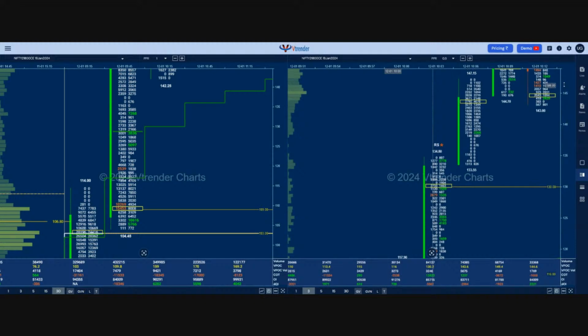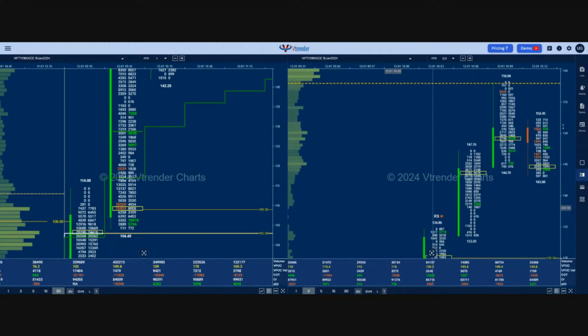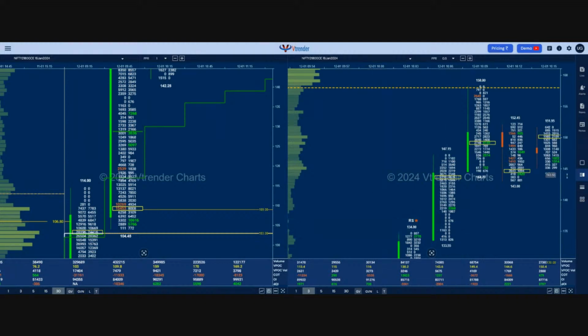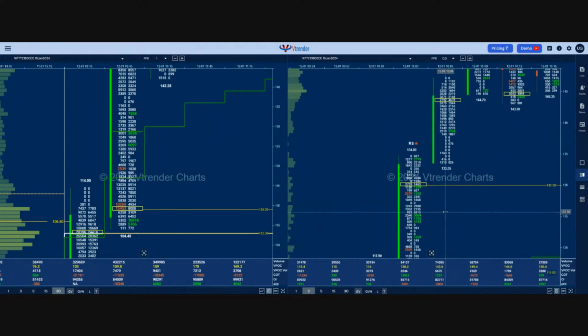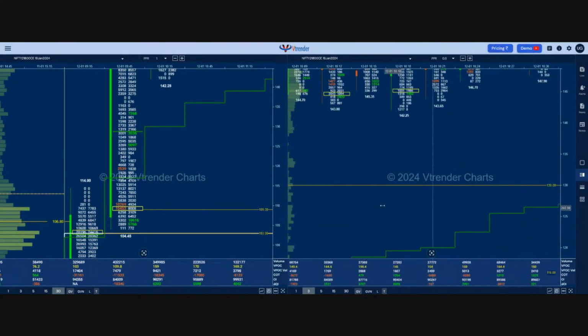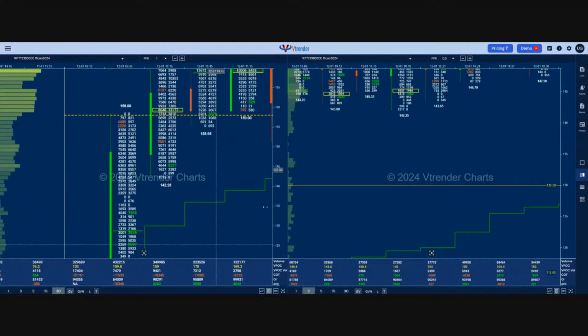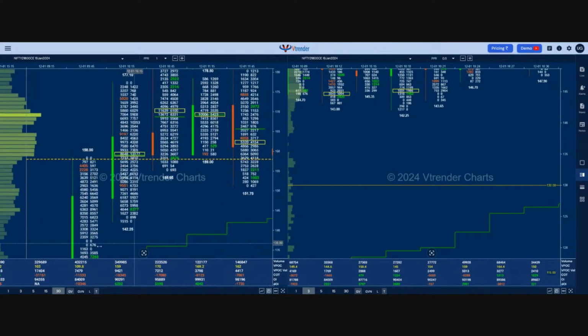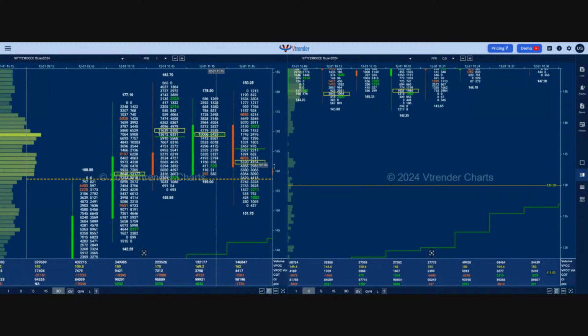And we look to hold that and book profit in one part at 1 is to 1, and then we will trail it to our entry point, or we can use this 130 as the reference because this is the POC of this IB bar, and which is very close to the entry point. So this is how we will hold on to the long position, and we have nothing to lose here because it is a risk free trade.